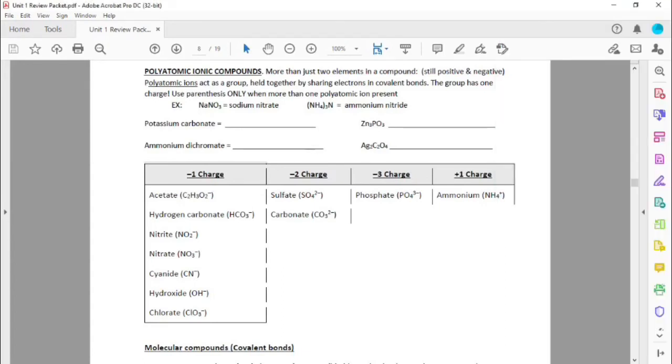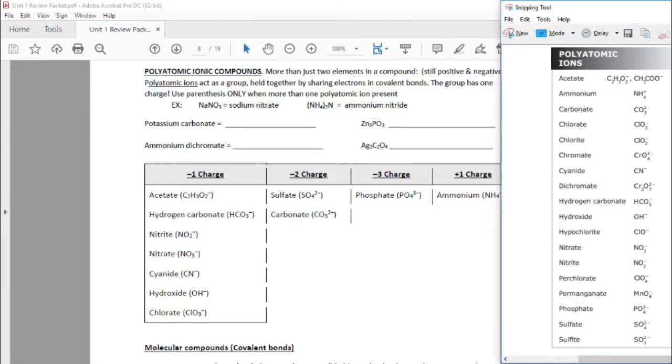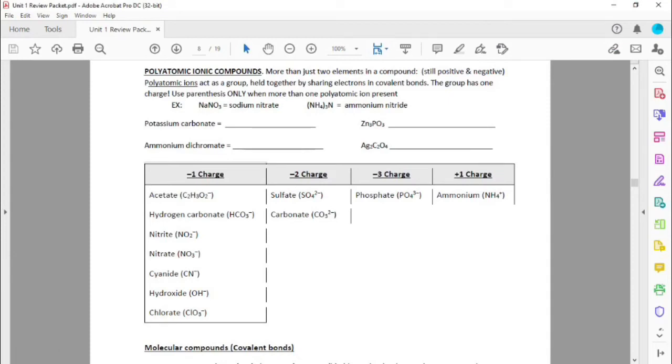As you know, your periodic table for the AP test does not have these listed out for you, and there's not going to be a specific question like, what is sulfate's formula and charge? But it will help with some questions and some types. So we are going to work on trying to memorize these specific ones that I put in your packet. Feel free to use your previous periodic tables for a reference for a few more of them, or you're always willing and able to do that little bit of Googling research on your own. I'm not going to require you to use or know any more than what is right here.